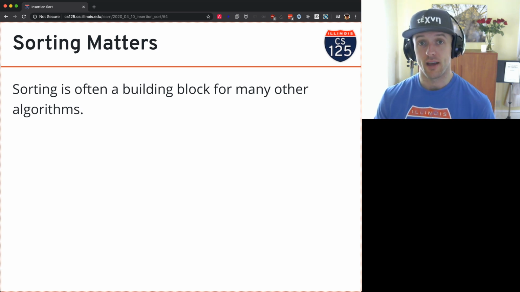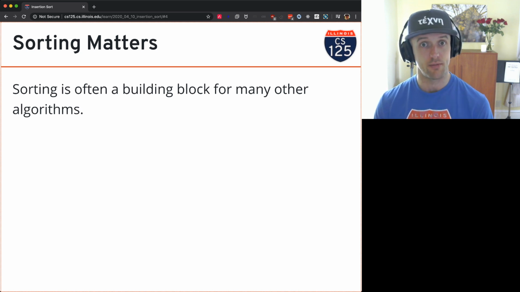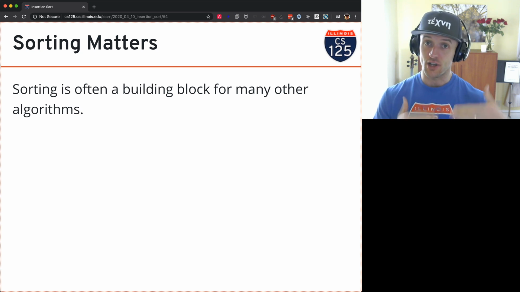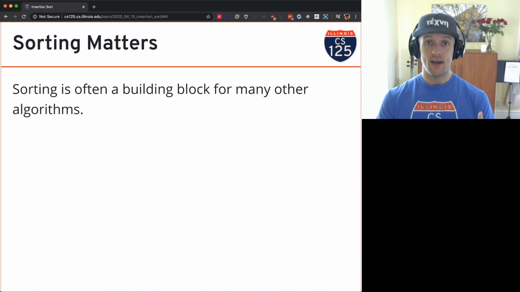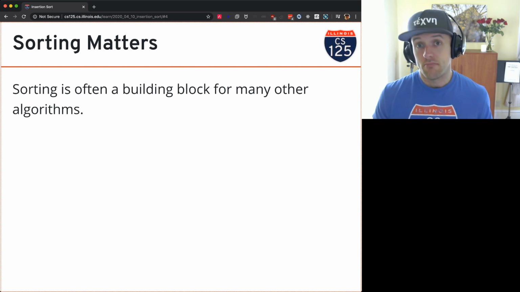Sorting is a problem that people are still trying to solve today. And again, there are still these interesting novel sorting algorithms that people are proposing for certain problems. The sorting algorithm that is actually used in Java by default, and also in programming languages like Python, was invented not too long ago.